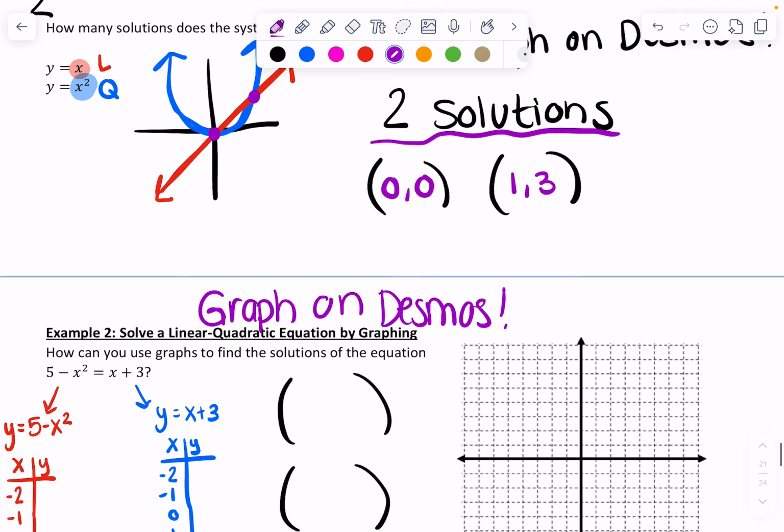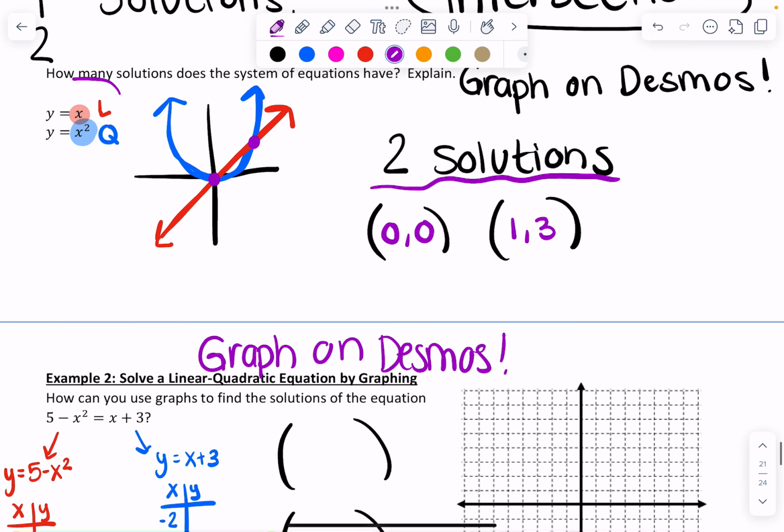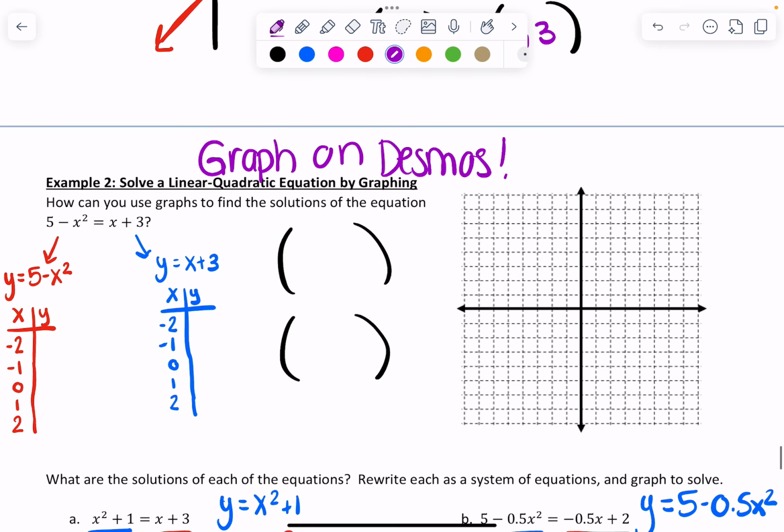Let's go ahead and try it again, except now, instead of seeing y equals two separated equations, we have just one whole equation here, and they're actually set equal to each other. Now, when we set something equal to each other, guys, that means that we're ready to find our points of intersection. And all we need to do extra in this problem, compared to the last one, is to separate the two parts of our equation into their own equations. So that's where we get our first equation from, y equals 5 minus x. And our second equation, y equals x plus 3. We're going to treat those like two separate equations, and we're going to find what they look like.